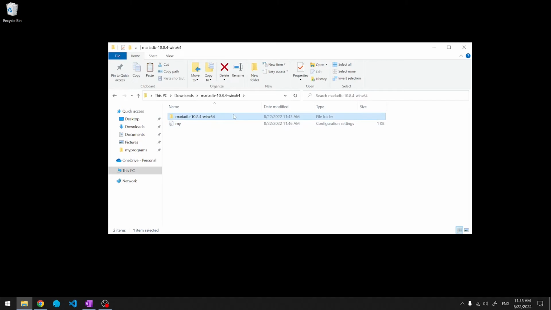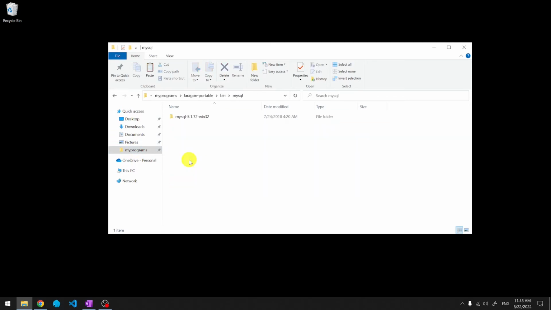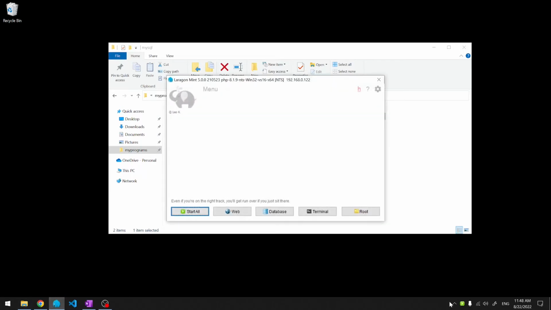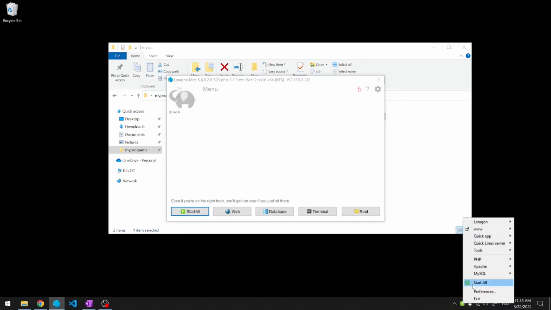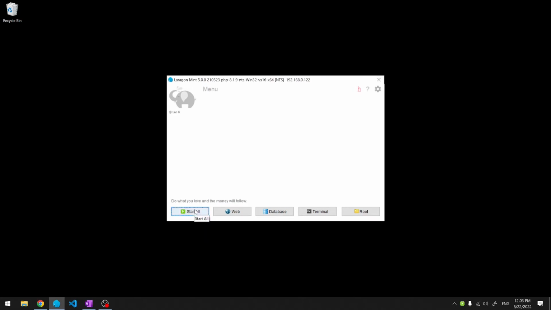We'll take this folder and copy it over to Laragon, under the MySQL folder. Now we start Laragon. Let's make sure it can see MariaDB. Here it is. Let's select it. Let's start the services.